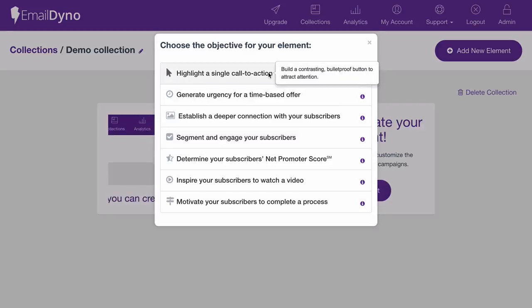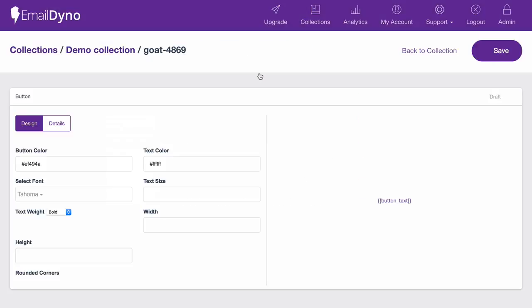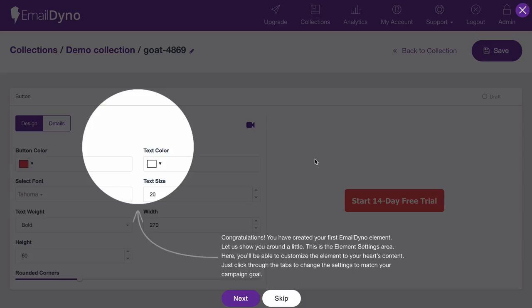So let's go ahead and create a button. We'll just click this. And now what it does is it gives us a particular button, right off the bat. It gives us an easy button to start from scratch. But now notice that we have a tour going on. And this tour will continue until a user has created at least 2 elements. Okay, so this is basically telling them what's going on here, right?